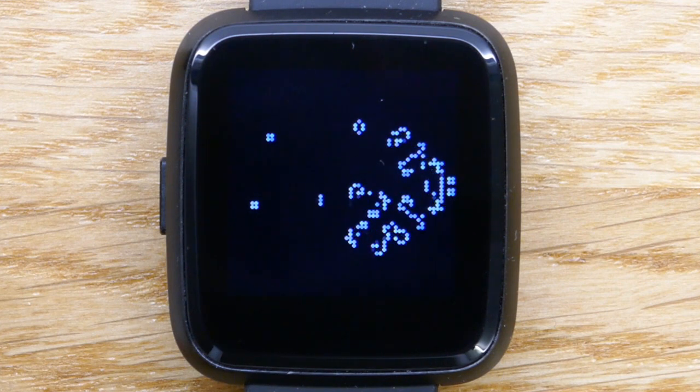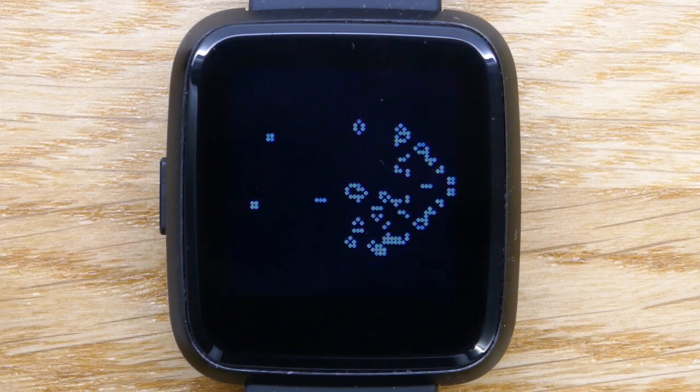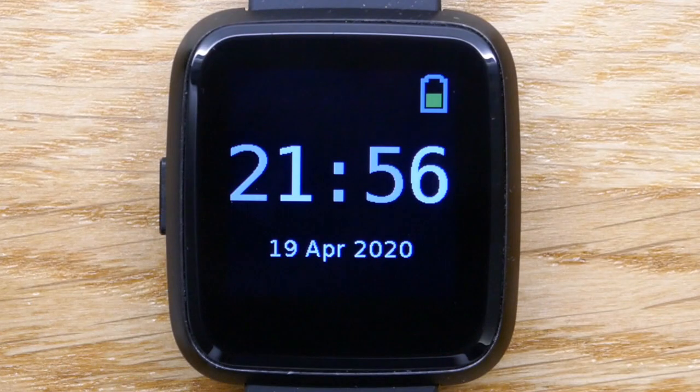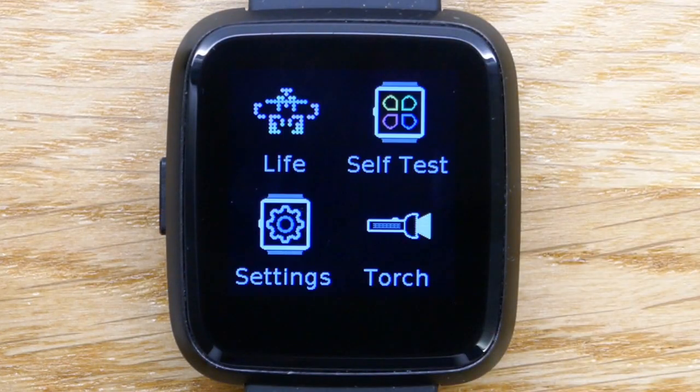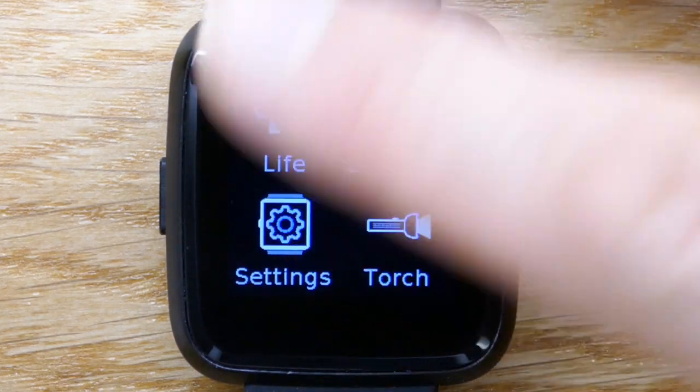In actual fact, I've just swapped out the video while I've been talking for this section, which would have left a black screen up, and I've put in some footage of the Game of Life running on the watch. So again, we can turn it back on now, and now it's alphabetized, so the launcher always shows in alphabetical order. It's automatically inserted Life in alphabetical order. And when I launch it, you can see the cells start to work. There are only four rules, and they actually condense down into two very simple rules, which control whether a cell is alive or dead in the grid.